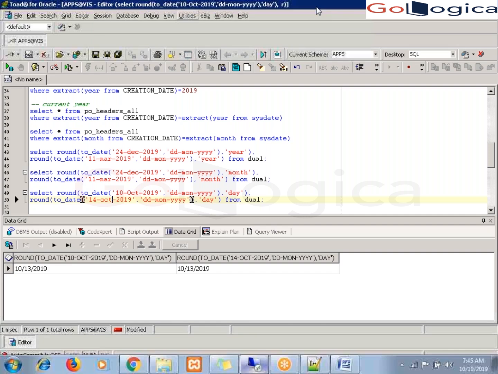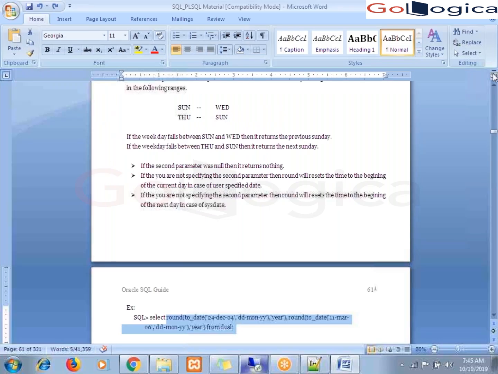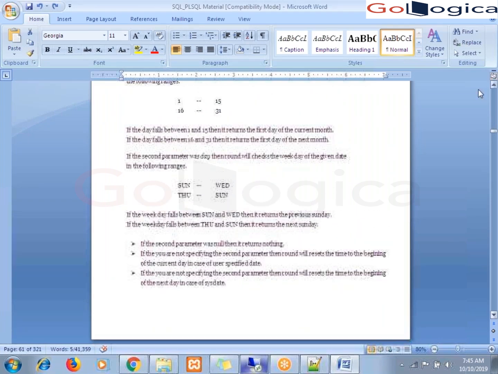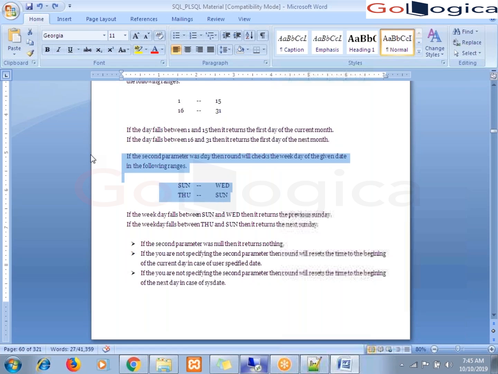That is the reason I'm asking you to read this. The parameter was day. Can you read this once? The second parameter was day, then ROUND will check the weekday of the given date in the following range.